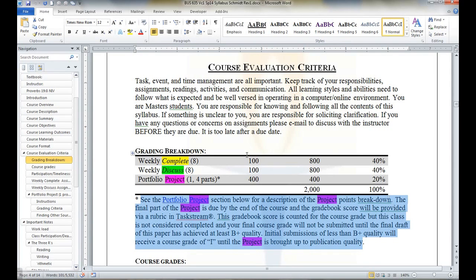This little asterisk down here below the grades talks about the minimum required score for this final draft of the portfolio. So your rough draft part 3, this doesn't apply to, but your final draft part 4 at the end of the course has to at least be B plus quality. Now what that means is, I state further down that you have to have a publication quality product, which means the grammar is impeccable and the format is impeccable.